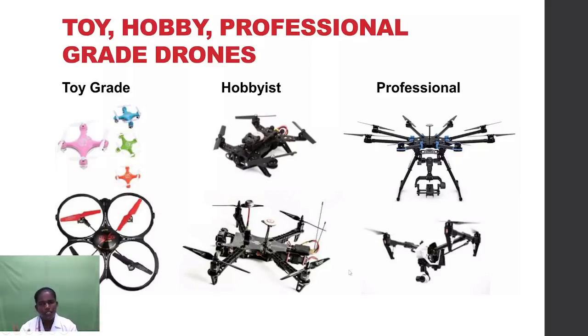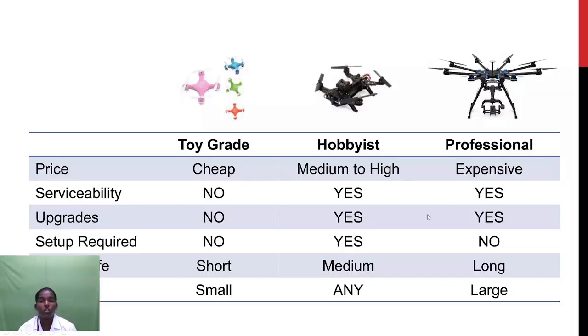We are using toy grade, hobbyist and professional. We can see the difference between these drones. It's a multi-rotor drone, and the price also differs. Depending on the purpose we are using the drone for, the price is different, and battery life is also different. Kids recently play with toys like this. It's a learning tool. Now they are using this kids type of drone, which means in the future they can control advanced technology and understand the data also.